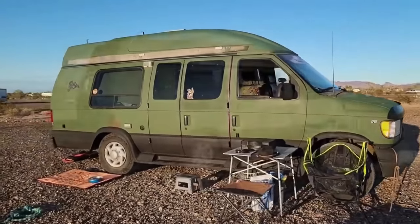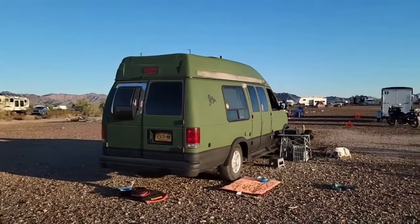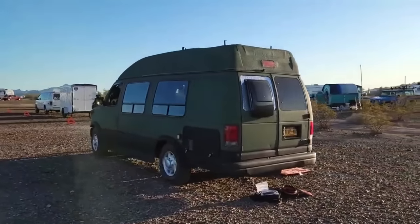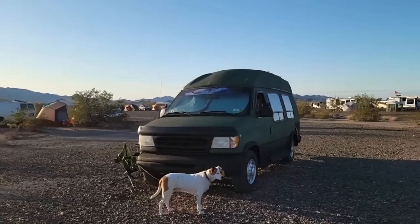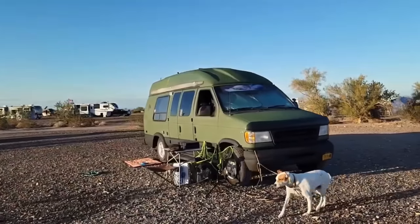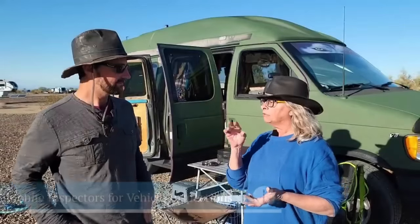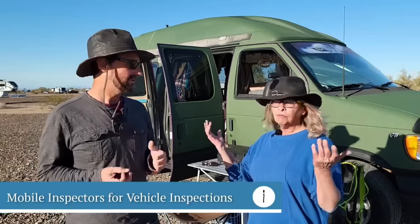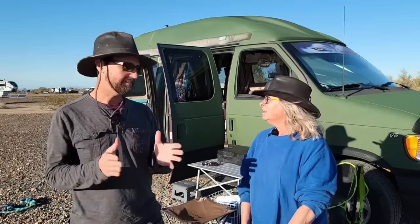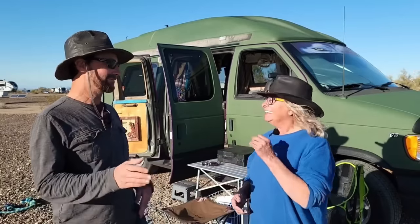I'm based in New York, but the van was in Virginia. I found mobile inspectors — they're located in a lot of cities. I hired them for $100 and they went out and checked the van for me, gave it the green light, and sent me a big thick report almost like buying a house. If you go online and look for mobile inspectors you can find them in quite a few states — that $100 is well worth it. I've been working on this for four years; this is the third van build on this van, so it's version 3.0.